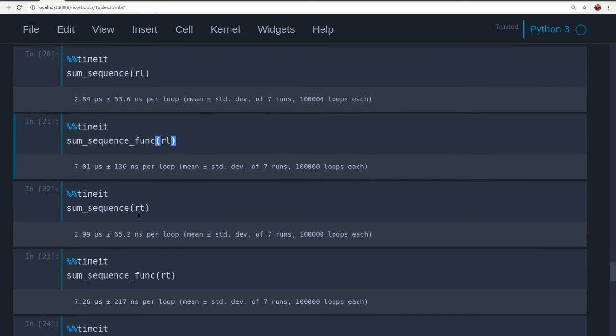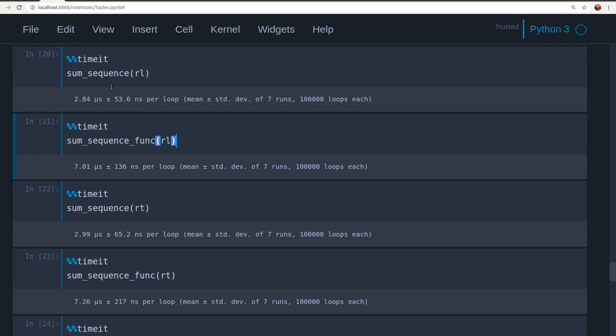And when we compare that to our random tuple, we're at 2.9, almost 3 microseconds to just iterate over our random tuple. And we're about 7.2 microseconds to do the functional version of the same thing. So same pattern, that the functional is multiple times slower, but 2.9 versus 2.8 microseconds, and we're within the standard deviation.